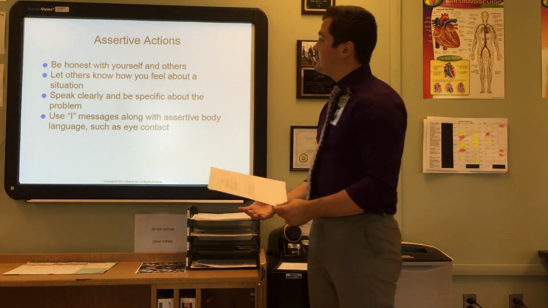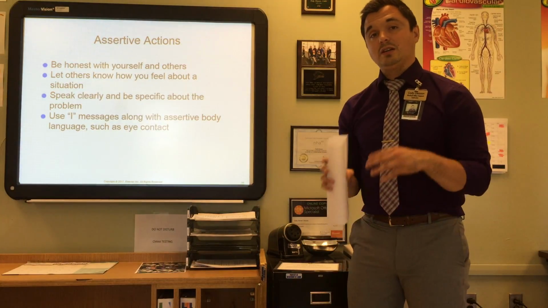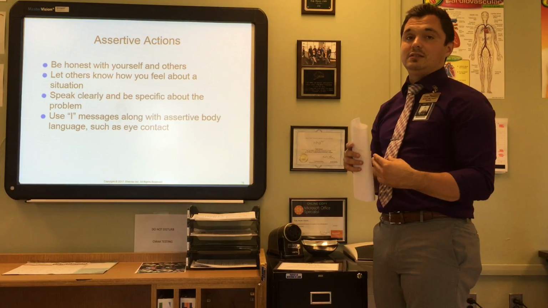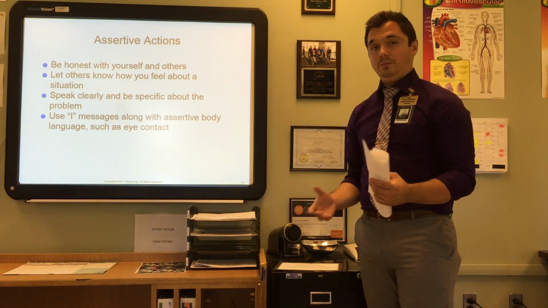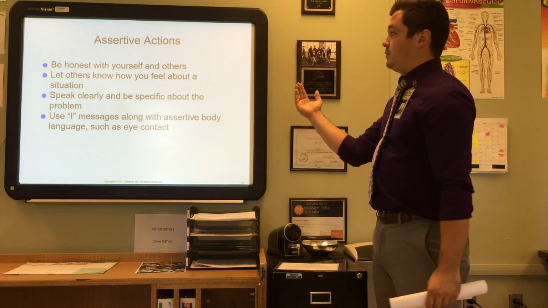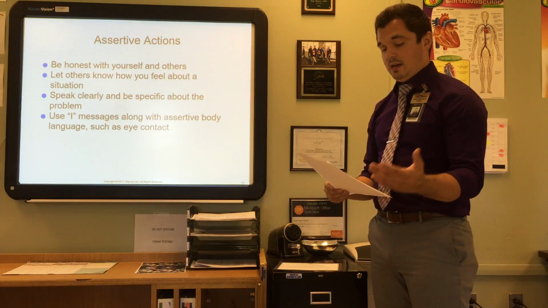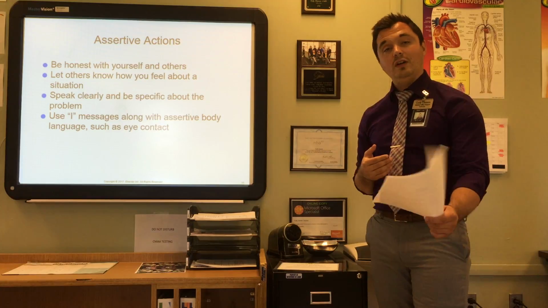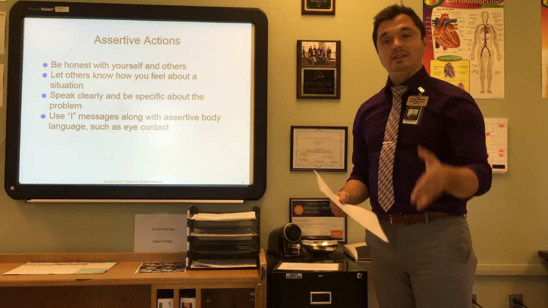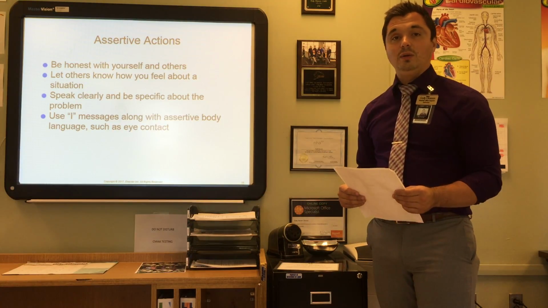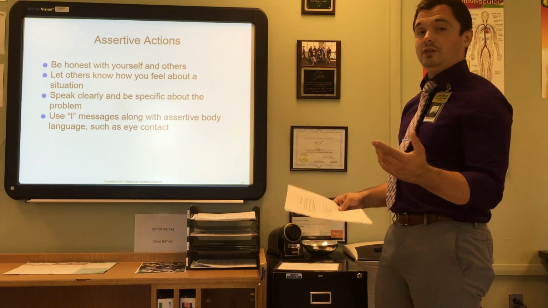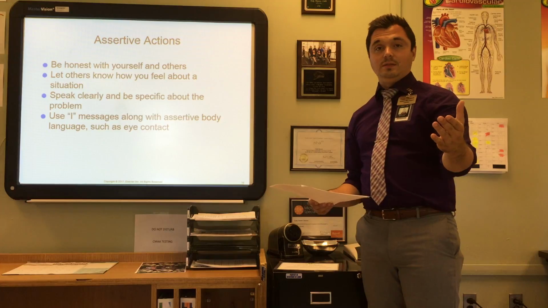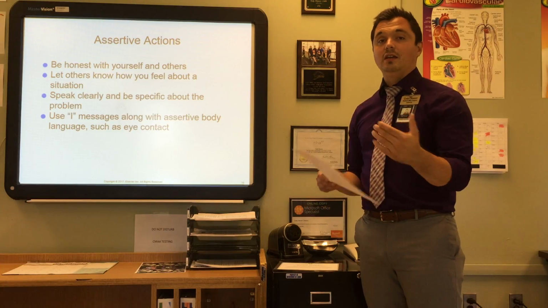And we're almost done here, guys. And then there's some assertive actions. So we talked about passive, aggressive, now assertive. This is how we need to handle ourselves in the medical office, in this classroom as well. Okay, you need to have assertive actions. So be honest with yourself and others. Okay, just say it how it is. Okay, let others know how you feel about a situation professionally. You're not just going to go off and curse and tell them how it is. Okay, let them know how you feel. Okay, speak clearly and be more specific about the problem, and use I messages. Okay, I feel, I think, those type of things.